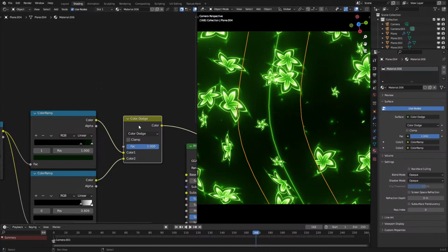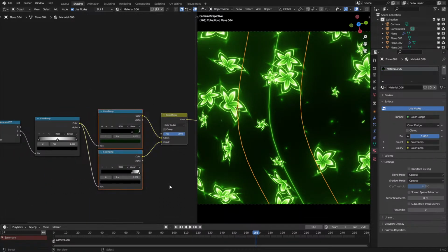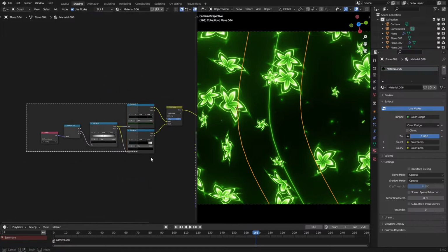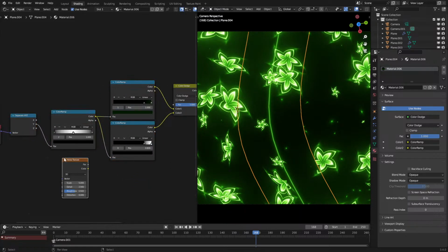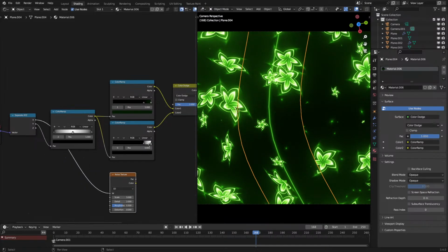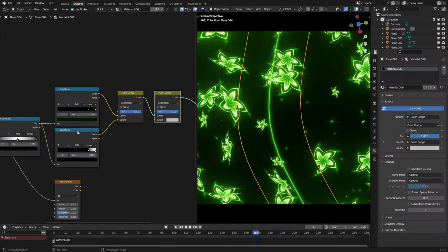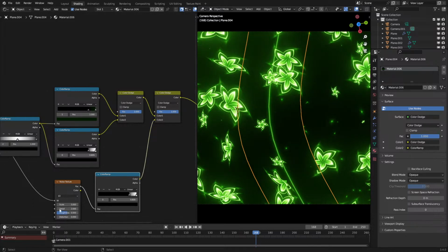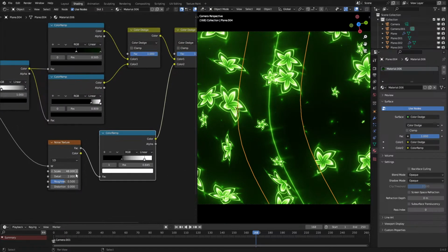Let's take a look. That does look good. I need to upgrade it. So I'm thinking a noise texture. Let's set that to 1 dimension of noise. Let's add in another color dodge with this one. Plug it in. Let's take a look. How does it look? Ah, we can barely see it. There we go. If we extend it, we can now see the effect.